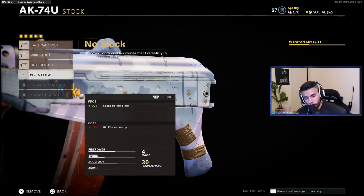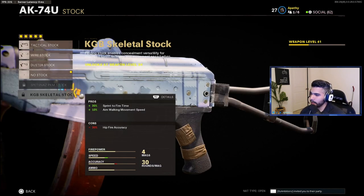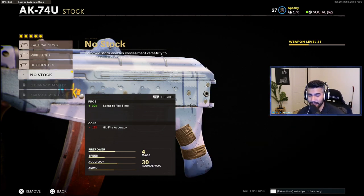And for the last thing, we have no stock. Now, huge boost to 30% sprint out fire time, and that's the reason I don't like running skeletal, because it takes away a lot of hip fire and it gives you aim walking movement speed, which is not really important in a sub. No stock is essential.